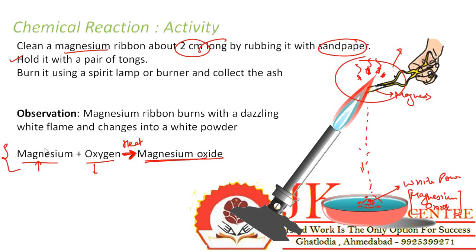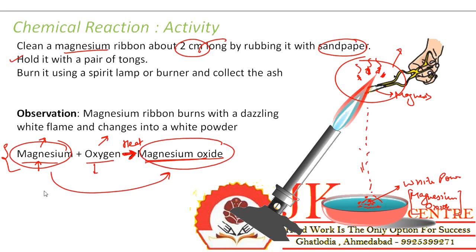So we already know what magnesium is. We have a fair understanding of all the elements a little bit, and we will have more understanding in class 11 when we learn again. In fact, in the same class itself, where we'll learn the periodic table. So magnesium is the element. When you combine with oxygen, you get magnesium oxide when you heat this. So this is an example of a chemical reaction that happened where magnesium was converted to magnesium oxide.